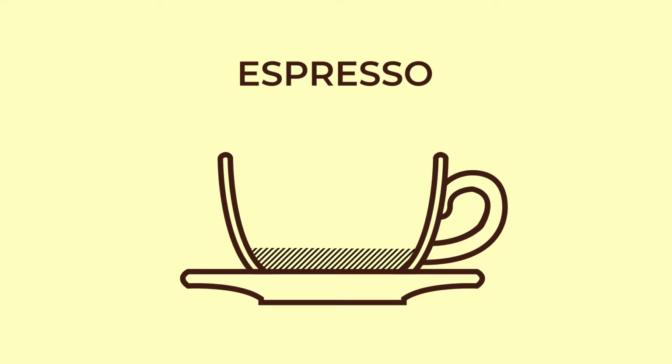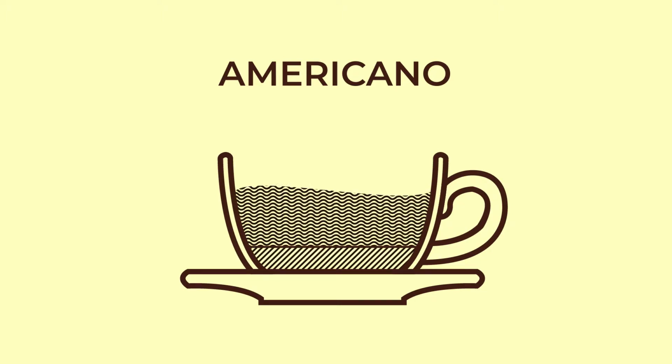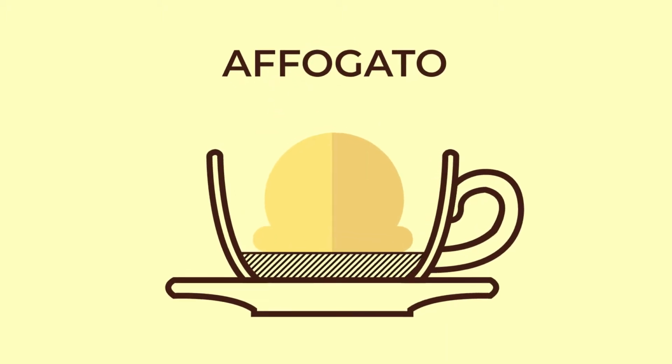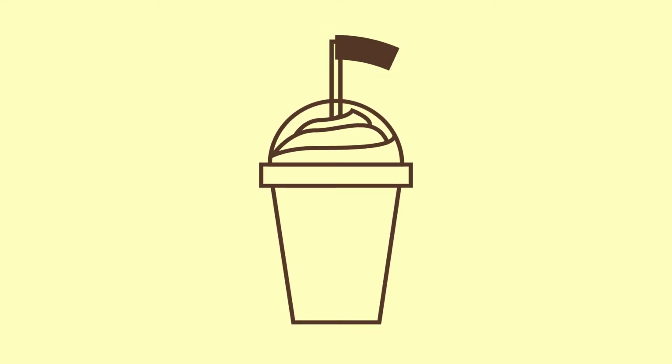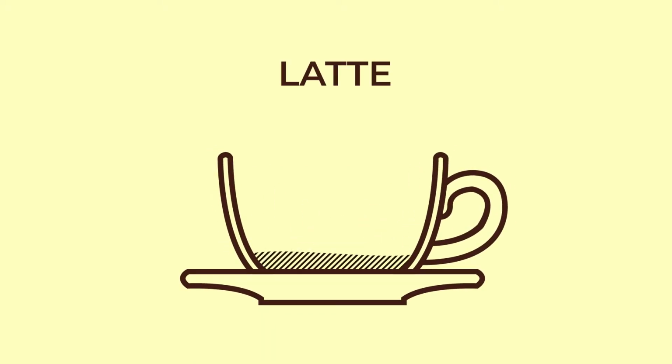Espresso is a straight up shot of pure coffee for the simple and bold. An Americano is a mix of espresso and hot water without the intense taste of pure espresso. An affogato is a shot of espresso topped with a dollop of ice cream. That's right kids, this is the closest you'll get to a frappuccino, because let's face it, a frappuccino isn't really coffee. Moving on.